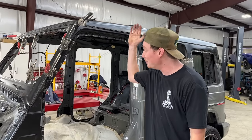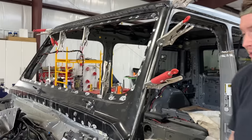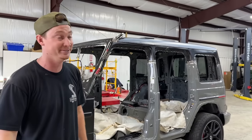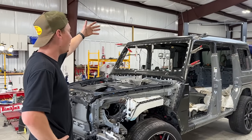Look how many welds we have to grind down. A bunch of body work. We still have to do a little bit more welding around the windshield. There is a ton of work, but I've got to say, it's going to be way easier than the framework. Man, that was tough. That was an absolute nightmare. 100%, it's probably one of the toughest vehicles so far. But it's all there now.